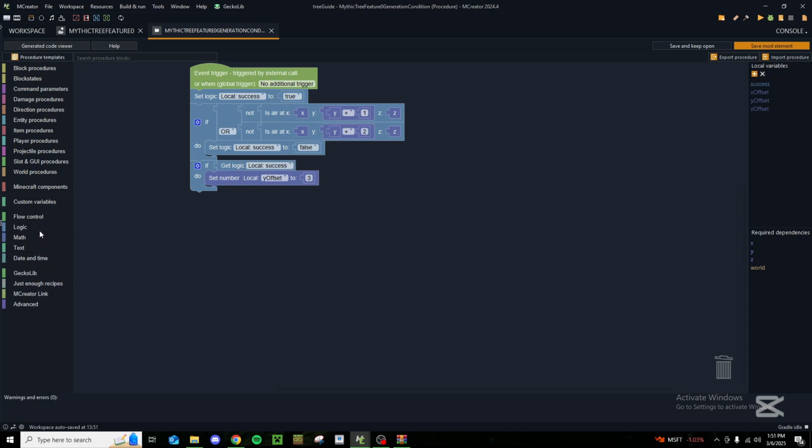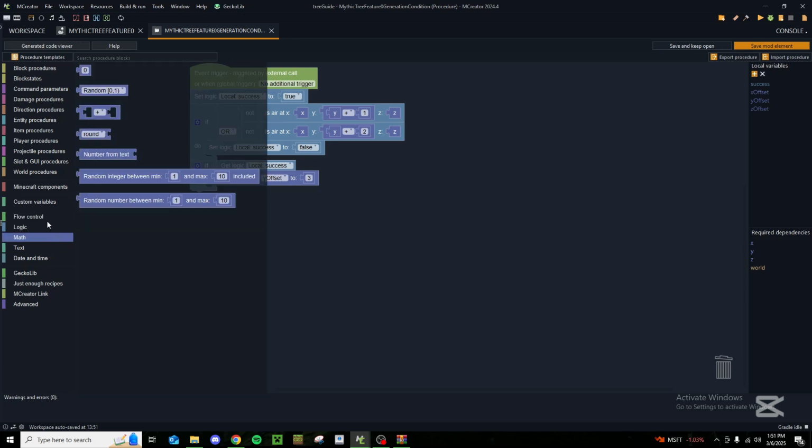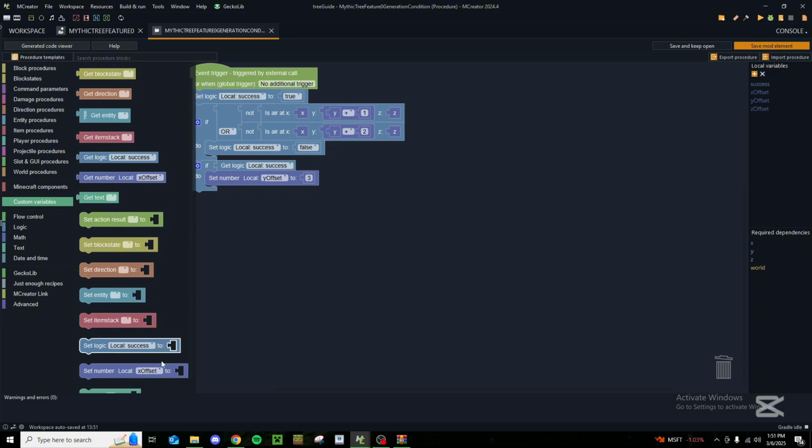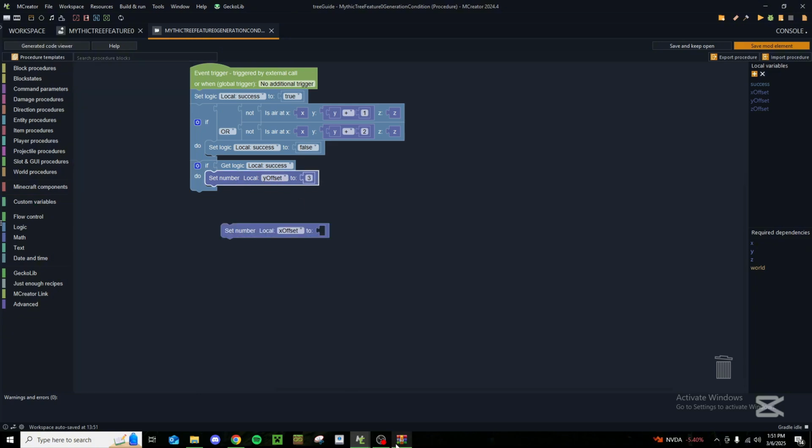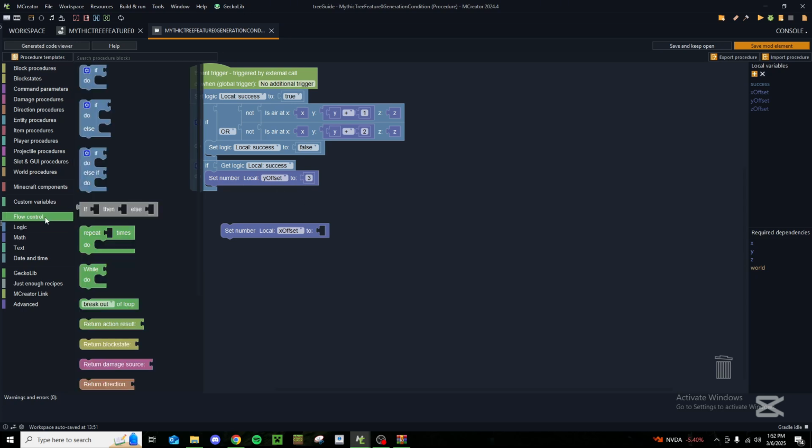Now what we're going to do is set our other offsets accordingly. So we are going to come in here, come to our custom variables, and the first thing we have to do is check our Y offset. Now our tree, as we determined, goes up by 6, so we can add, if this is the 6th spot, we can add up to 5 spots to this for a total of 8, and then the base one is 9. I don't know if that made sense, but basically the maximum value of Y offset is going to be the total height of your tree structure minus 1.